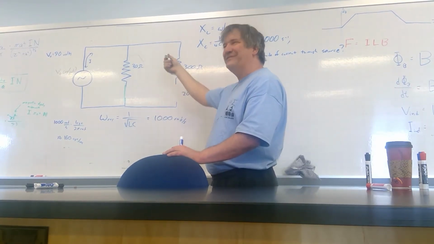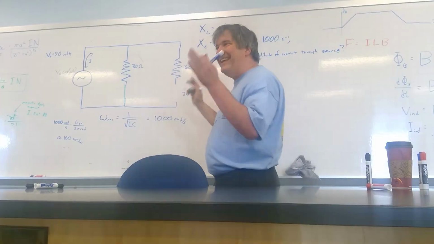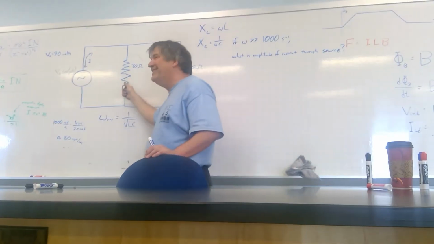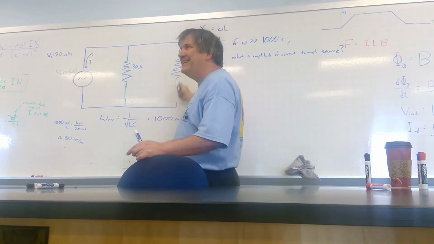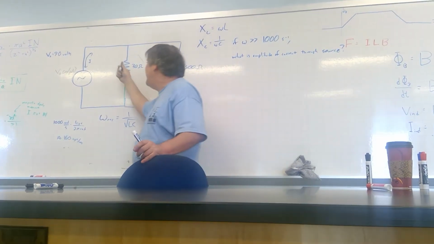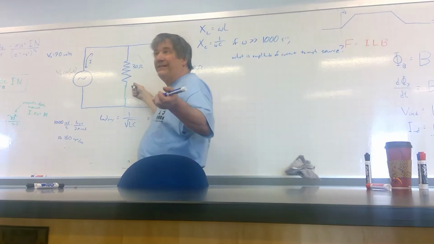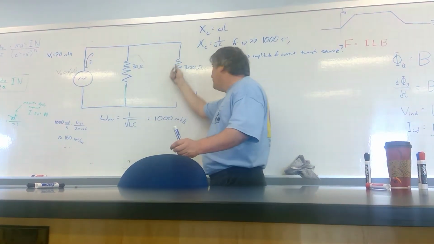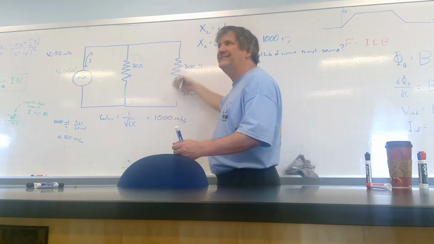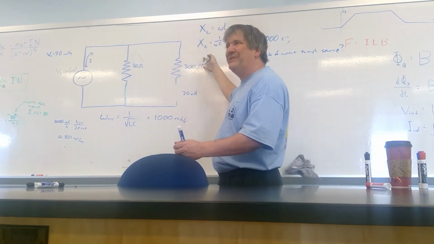90 over 30, which is 3 amps. So yes, in that limit where I can treat this as essentially zero impedance and I can treat this as infinite impedance, then the only impedance left, the only reactance left in my circuit is this resistor. This resistor is still here, but the 300 ohms doesn't matter because it's in series with infinity, so no current runs through it anyway.